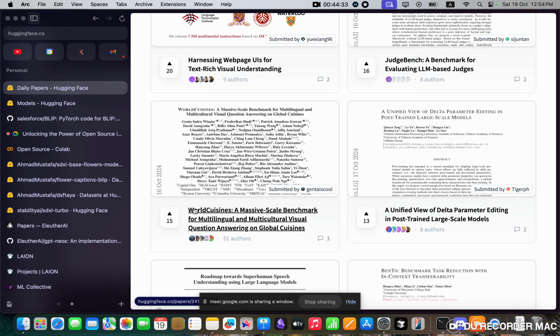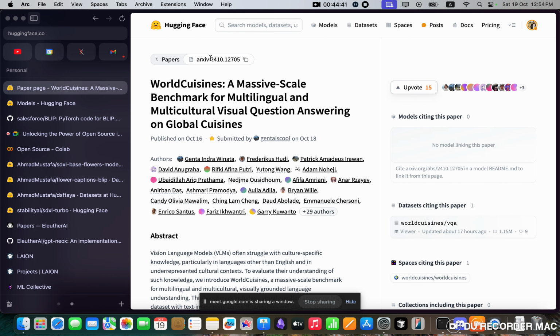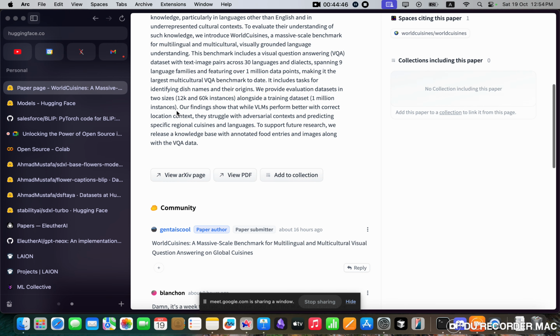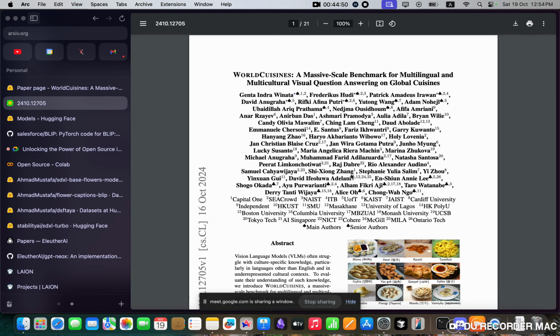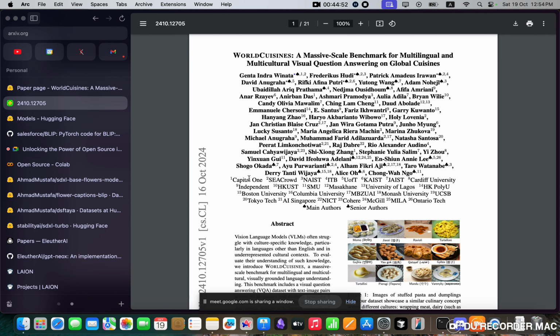And now, the interesting thing about this paper is that it is also something that has been done on Discord. So you can see all of these contributors. If I open the archive of, so you can see all of these contributors here from multiple different institutes. So there are people from C Crowd, University of Toronto, KAIST, Cardiff University.